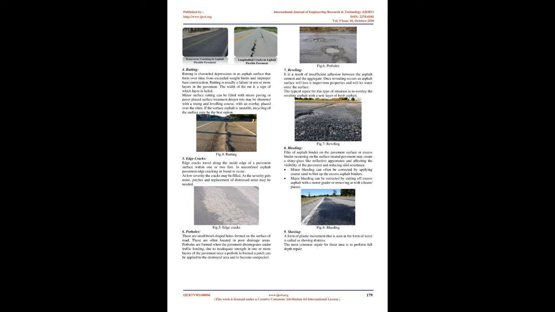2. Block cracking. This is also called thermal cracking. It is the reflection of joint cracking in the underlying base. The cracking happens in the form of blocks. Low severity block cracking may be repaired by a thin wearing course. As the cracking increases, overlays and recycling may be needed.